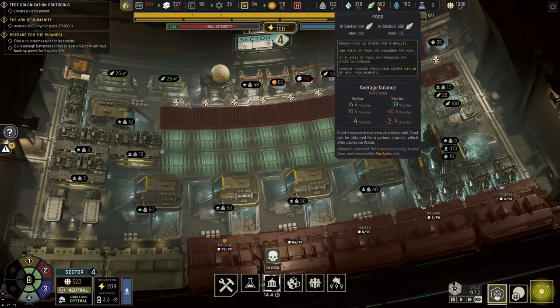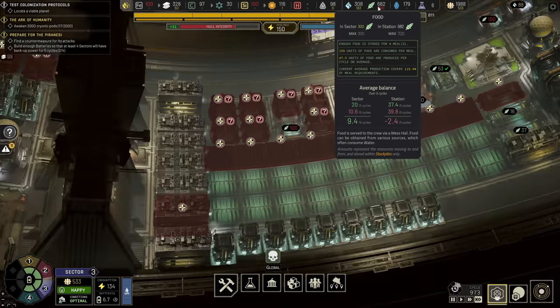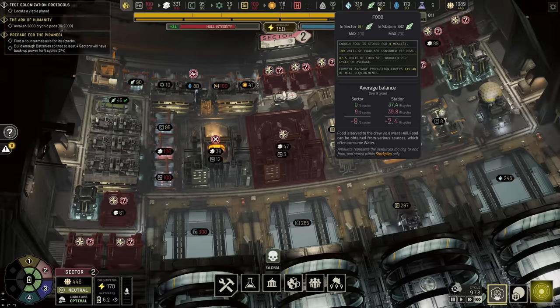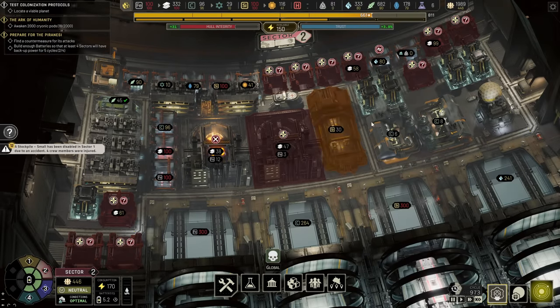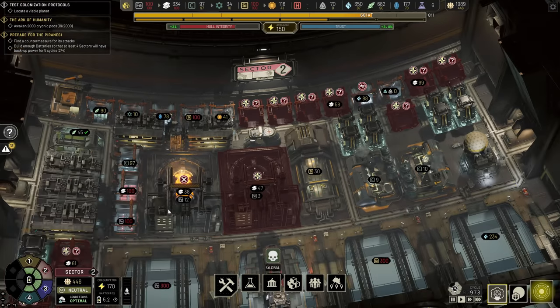I could turn on more farms, but I don't need more farms. I still have 119.4 food, so we're not worried about that. You guys are processing as fast as possible. You are neutral. And now we found the corpses outside the station, and we can see in 1.8 cycles, people are going to get upset.